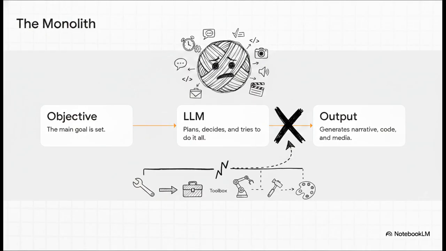Listen, when you take a highly complex reasoning engine and you bog it down with physical execution tasks, you are practically begging for context window exhaustion, not to mention absolutely massive token costs. Your system just grinds to a halt because the LLM is spending all its precious processing power figuring out how to push a button rather than focusing on what that button actually means. The physical execution of actions should always be handled by another tool entirely.